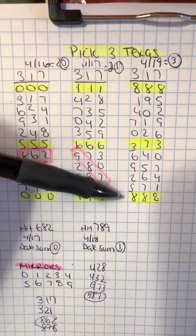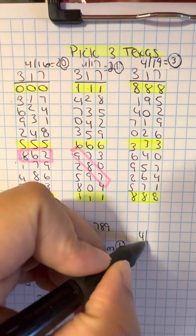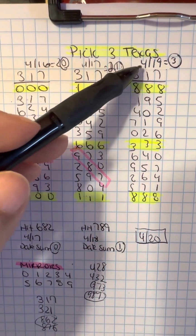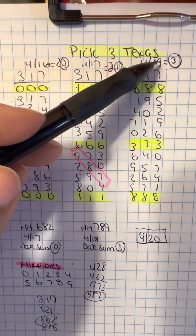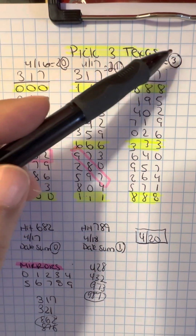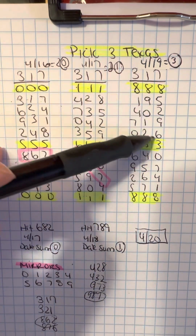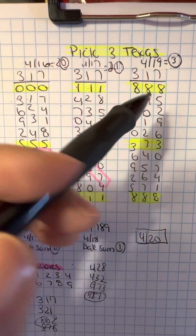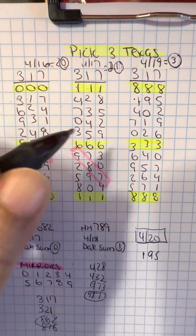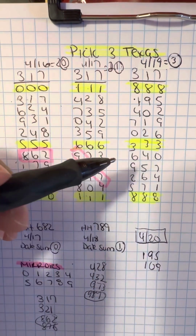So we're going to get back to it because we're looking for this hit to come the next day, which would be the 20th, right? Okay. That's the date we're looking for that to hit. So let's go ahead. Now that we have that back, 4 plus 19, which is today's date. Yep. And again, I have it here 3, but if you messed up like I did, 888, 333, because you're going to still use both. You're going to use both parts of the rundown, okay? So now we would go 195 or 109. You see how that also goes 901?